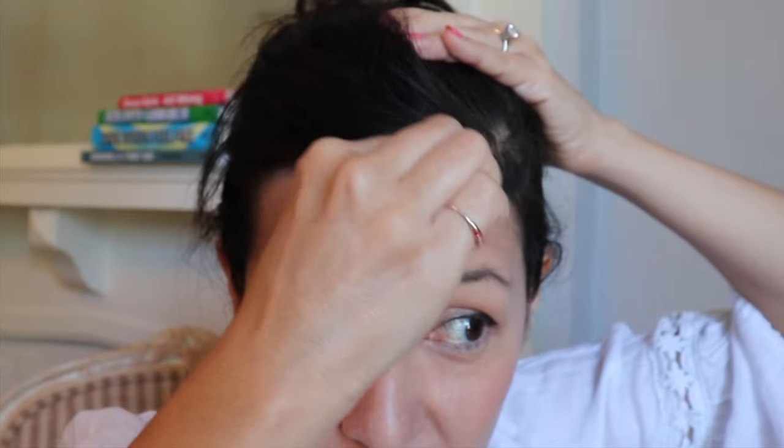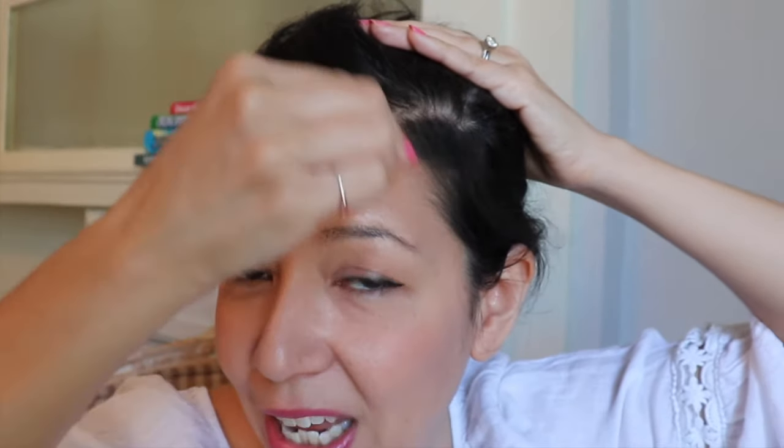Just grab a spoolie from Sephora — next time you're trying an eyebrow product out, you can keep the extra spoolie. I keep these so I have a good supply for using in my hairline. What you'll do is smudge that in, just as if you were using it in your eyebrows, and you're going to see that it makes it quite a bit darker. It does need a bit of work, but it works really well. That is one way to cover up thinning temples — smudge it out with your spoolie after.